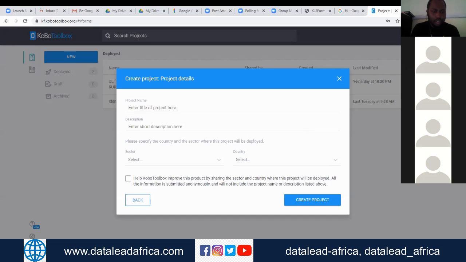Okay, so we're going to name the project using the title of the questionnaire. And the questionnaire we're using now is the one on antibiotic use.